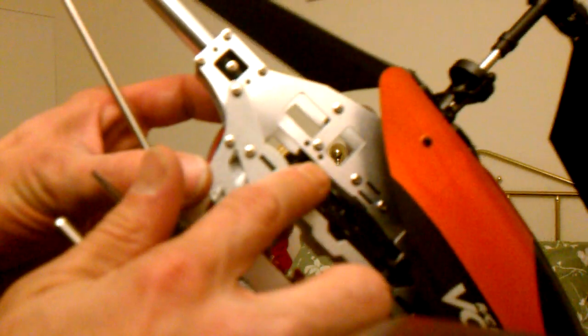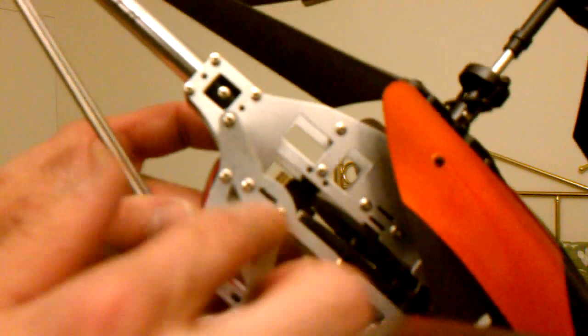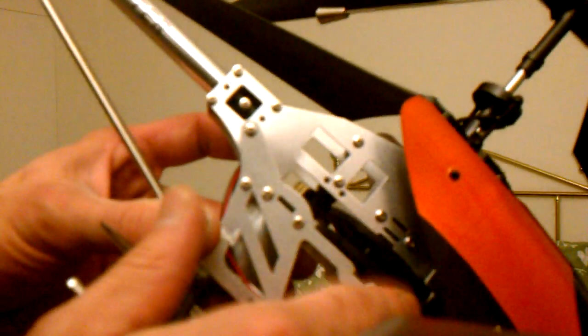Another thing you can do to eliminate some of the sound is put a little grease or a little white lithium on here, but a real fine thin coat. You don't have to go around the whole wheel. You can just put it on one side. After this spins a couple of times, it will lubricate the whole thing. You don't want to put enough on there to spit out, and you don't want to turn on the helicopter to revolve the blades. You want to revolve them by hand for this to coat.